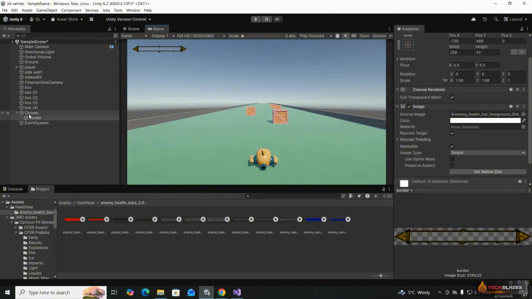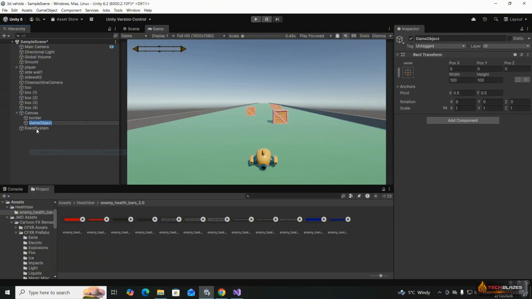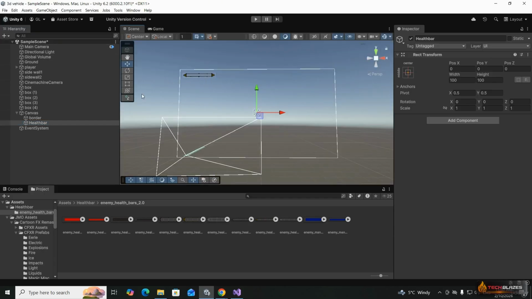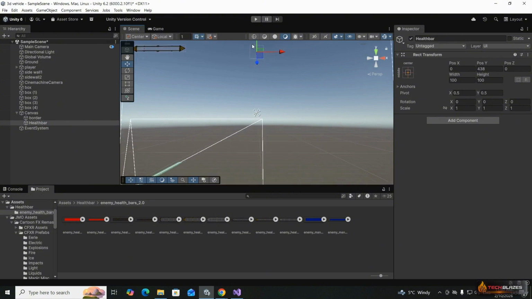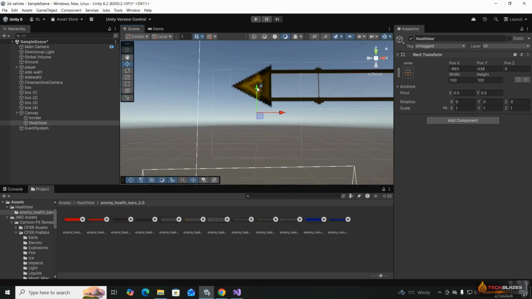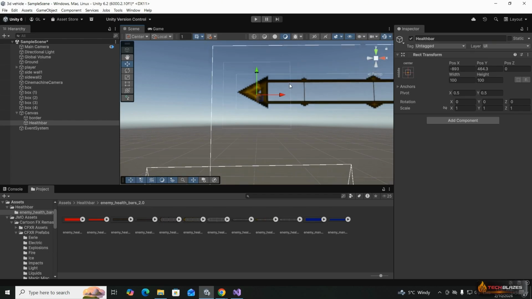Now in the canvas, I will right click and create an empty game object with the name health bar. And this health bar will handle all of our health bar elements. Now, in order for everything to work, we need to select this health bar, which is an empty game object, and make sure that its border is exactly the same as our border.